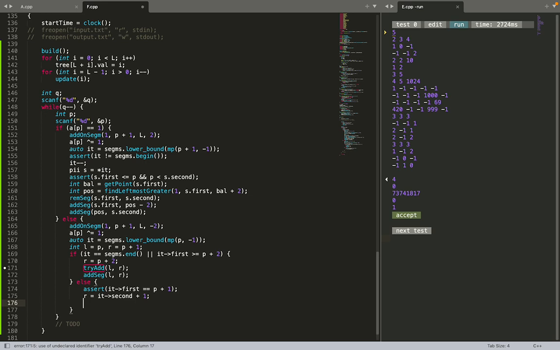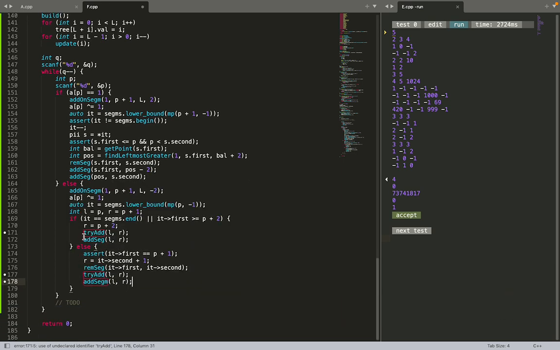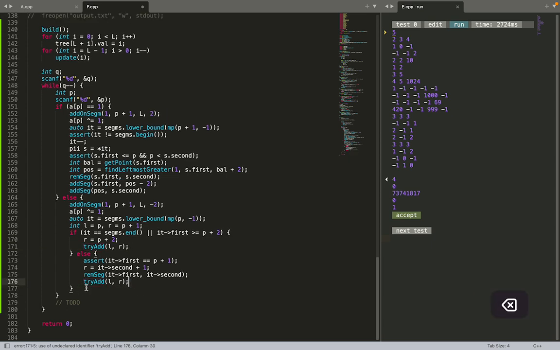Like I want to get the next 0. Then I will remove this segment. Then I will try add my segment. Maybe it will be merged with someone, and then I will actually add it. Okay, so I call it like that. So instead of try add, just add, I guess. Add with merge.